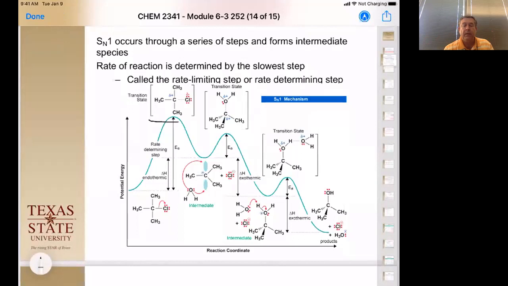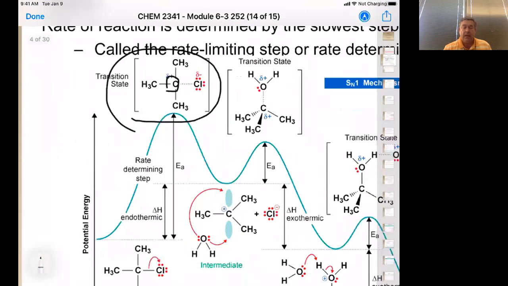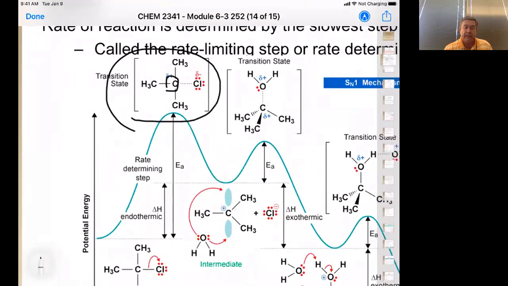heterolytically, where we're having one thing leave as an anion with both electrons of that sigma bond, and the other one's leaving as a cation. Let me blow that up. Okay, so when we do that, it takes this huge activation energy just to break that bond. But what does that leave us? That leaves us something with a cation on it. In this case, it's going to be the carbon. And something with an anion on it. In this case, it's the chlorine.